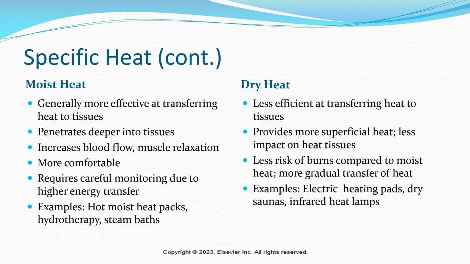There's usually less of a risk for burning compared to moist heat because there's more of a gradual transfer of heat to those tissues. And some of the examples that we look at here are electric heating pads, so maybe some of the ones that you use at home, maybe like a blanket as well. Dry saunas and infrared heat lamps would all be examples of dry heat.